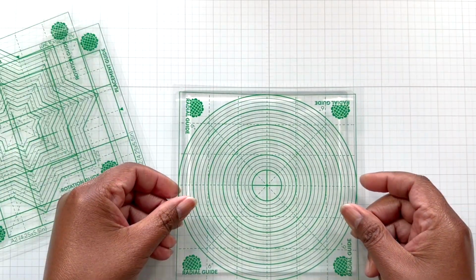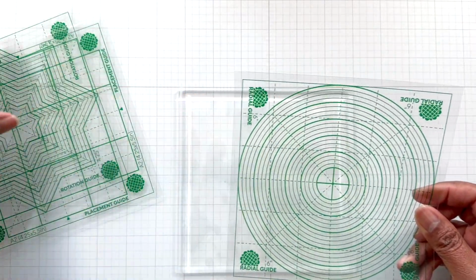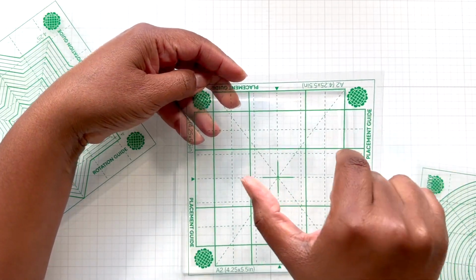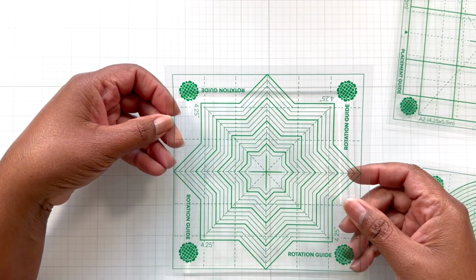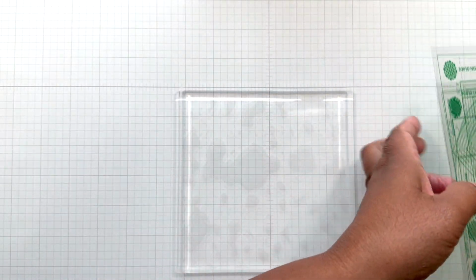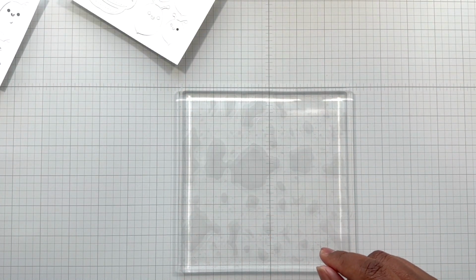You could put this on the bottom. You could have this on the bottom with this on the top and then center, you have this guide. This is cool. Whereas A2, both portrait and landscape. And then this one is a rotation guide. I have no idea how to use this. Maybe one day. But I do have it in case I am in such need, like for those of you who love to use small stamps. Me, I'm using more like this. Let me show you what else they sent me.